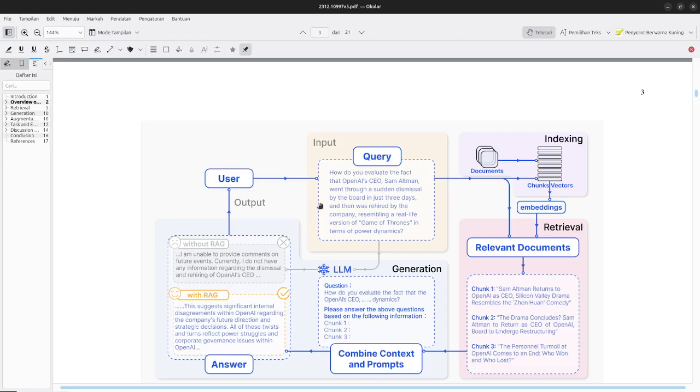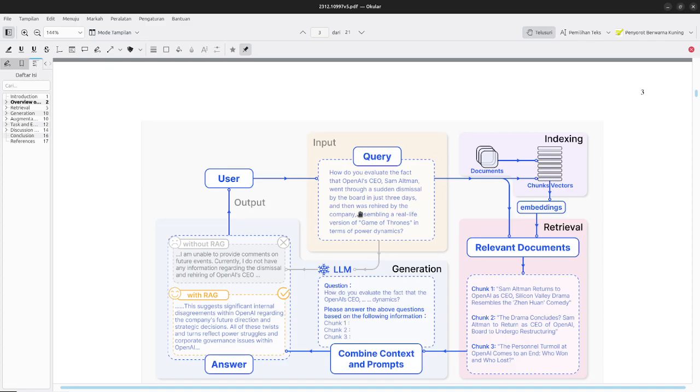And if it is relevant, and we can say it is relevant with the assumption that it has the shortest distance, in this case, it will return three chunks of the relevant documents. It means we have three shortest distances, and we change the query into questions and answers based on the chunks.